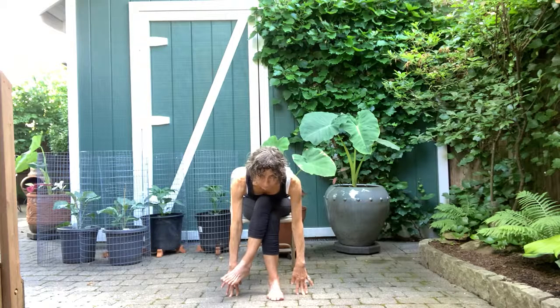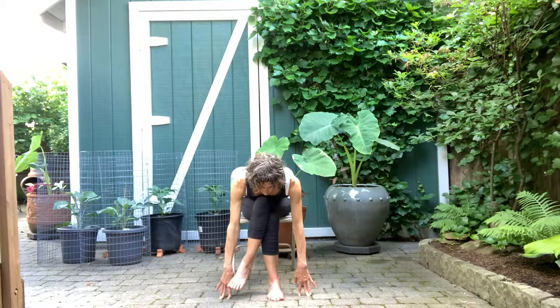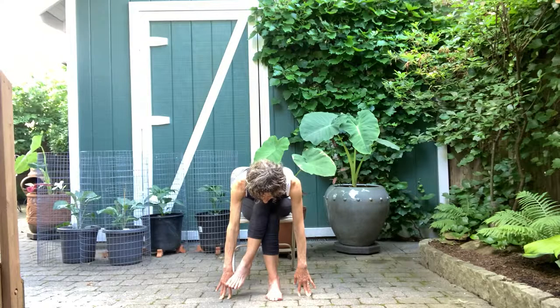We either come halfway or we let the belly rest. Our spine is long and lengthened, so only taking it as far as you can comfortably. Full breath in, full breath out, full breath in, full breath out. Nice, long, deep, steady, fluid breath, clearing and quieting the mind of any hectic, busy energy, really staying very, very focused, connecting completely on our internal state. One more big breath here.